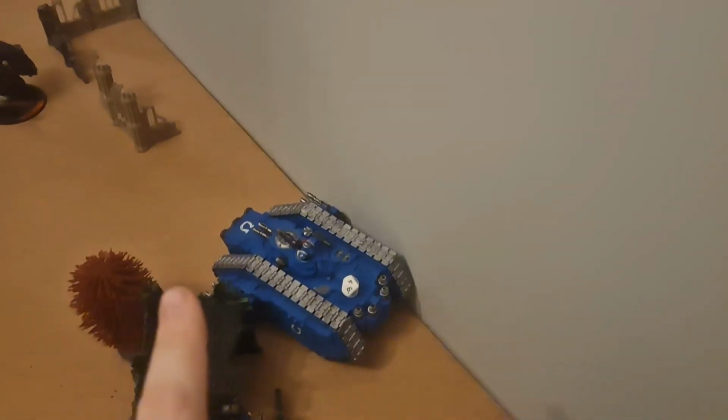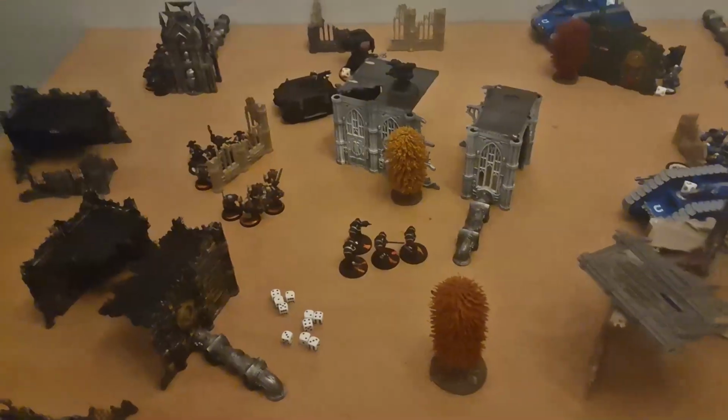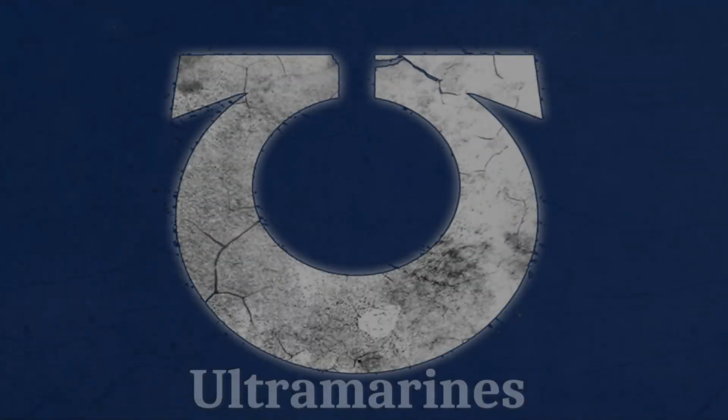Just to show you guys, Spartan's got 6 wounds, so it's down to 4. My Proteus is on 3 because that has 5 wounds. They're going to score 3 victory points at the end of their turn because they're still holding 3 objectives. So they're on 6.